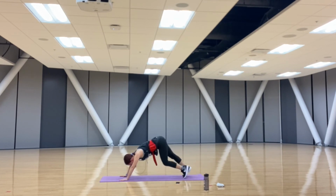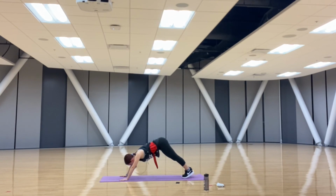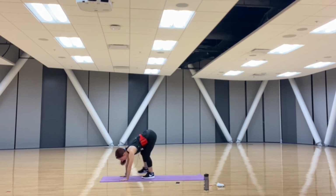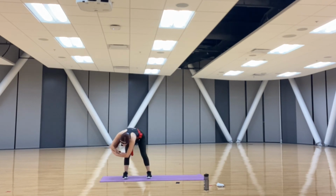Good work, you guys. Give me three. And two. And one. Good. Press those heels in. All right. We're going to walk those feet towards your hands. I'm going to make myself back to front to face to you. We're going to bend those knees. Grab those elbows and swing side to side for me. Good. Three. Two. One. You're going to roll up.